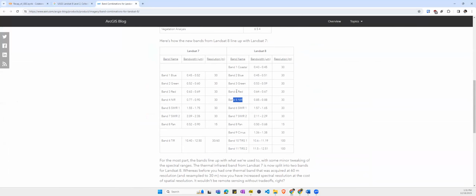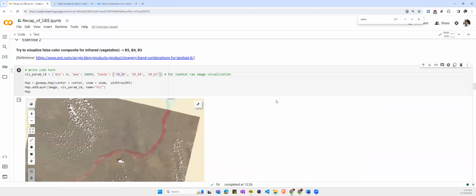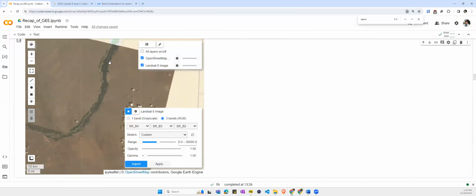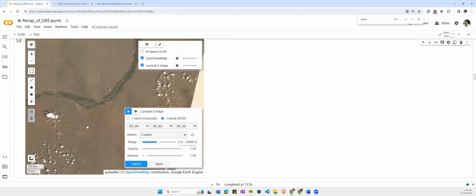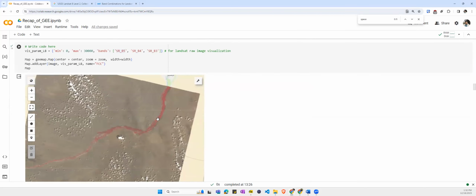Yeah, we are using NIR, red and green, in that order. So it is not using red, green, and blue. Instead, NIR, red, and green. If we use that combination, 5, 4, 3, it will highlight the vegetation. Earlier, the natural color image looked normal, and the area surrounding the river has a little more vegetation compared to the other areas, hence it is highlighting the vegetation area more prominently.